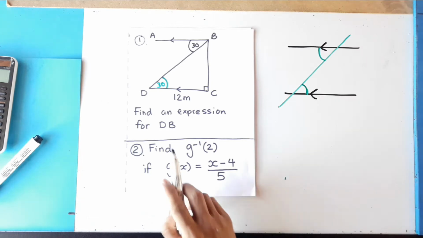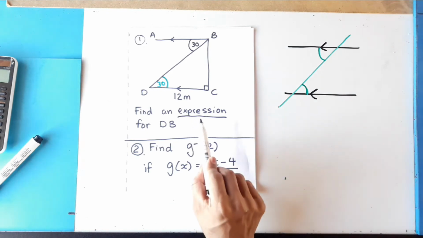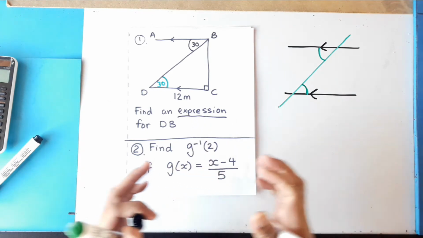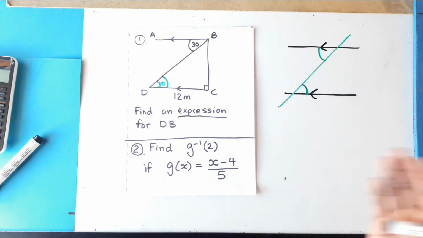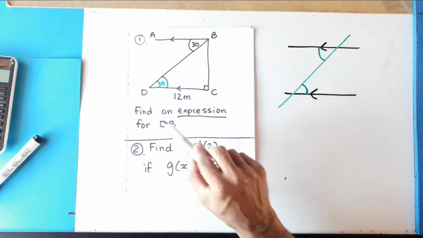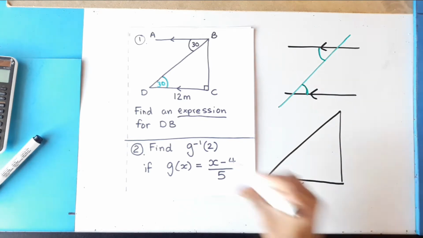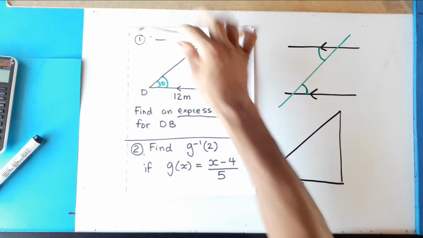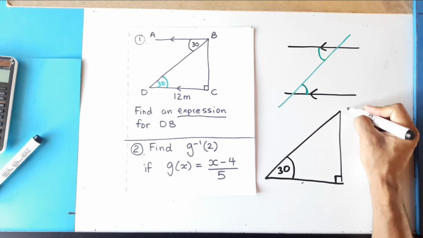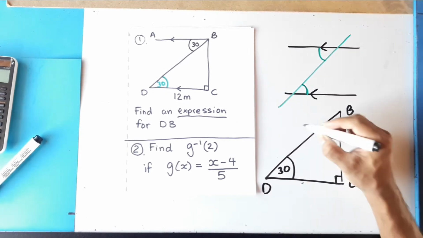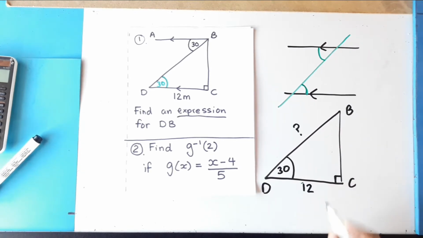So remember, they want us to find an expression, key word here in the multiple choice, an expression. An expression means we're not going to get a definite answer. The answer is not going to look really nice, right? So that's just to simplify it. For DB, where's DB? D to B. So if I draw back this triangle here, I only drew back this part. I ignore the top line. Over here is 30 degrees. Here's your right angle. Here's B, C, and D. And they want to find an expression for this length here. And they gave us this as 12.